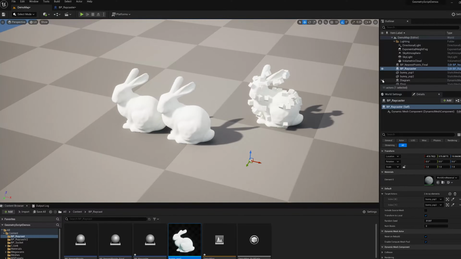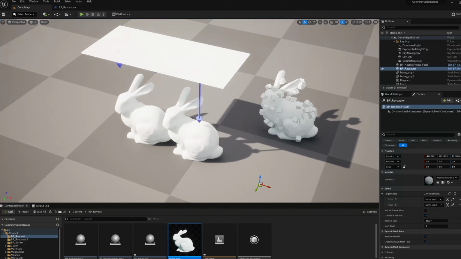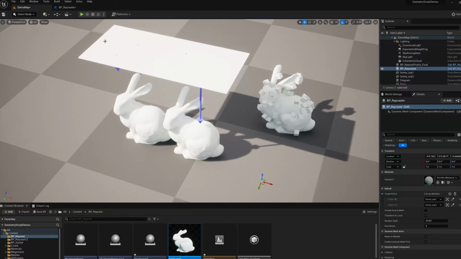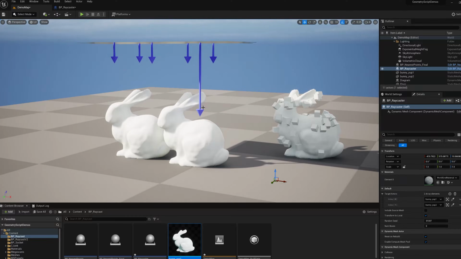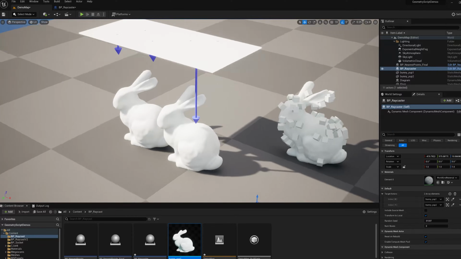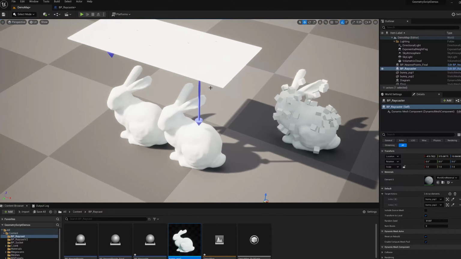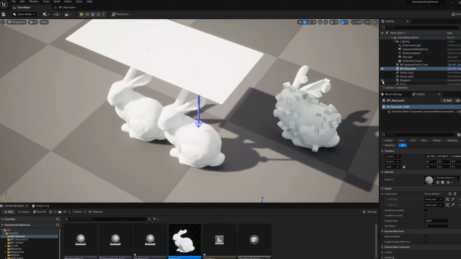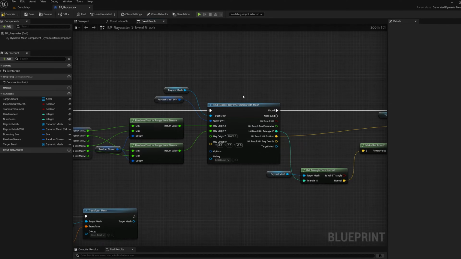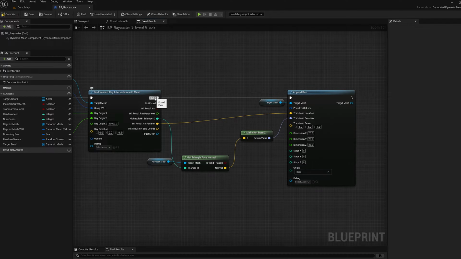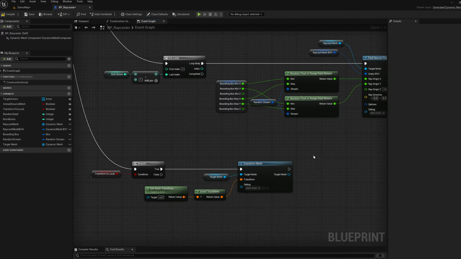I made a little diagram of what's happening. I'm getting the bounding box, and then I'm using the top plane of the bounding box and shooting rays straight down. Where the rays hit the surface of that combined mesh, that's where the boxes are going to get placed, and they're randomly distributed. So we can turn that back off. That's this little bit of math here to get the random x and y positions, and then this node, find nearest ray intersection with mesh. It outputs a hit or not hit, as well as things like the triangle hit position and the triangle ID. I use that with the normal to align the boxes the same as last time.